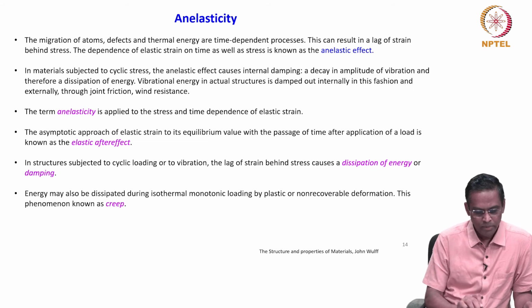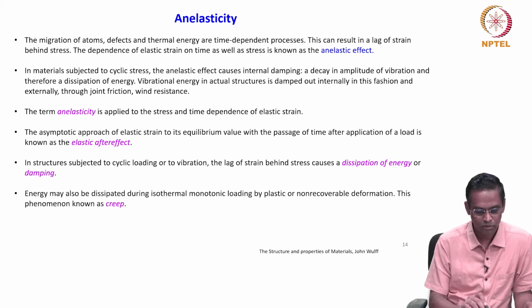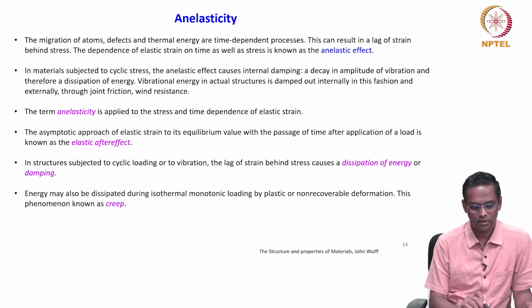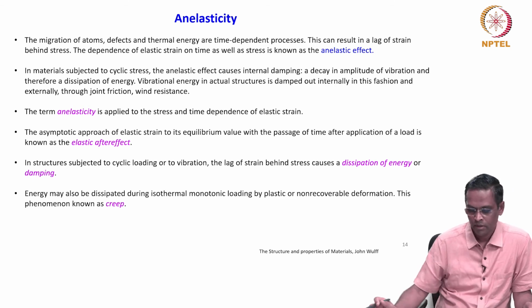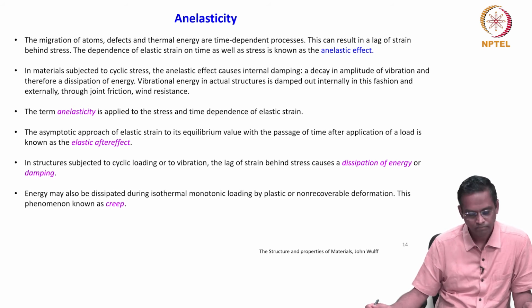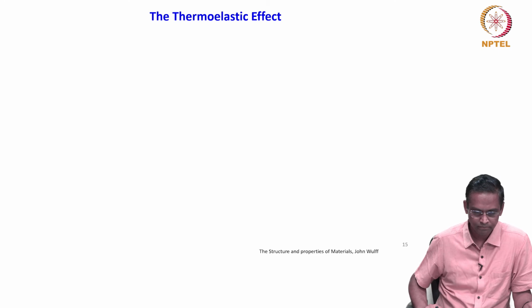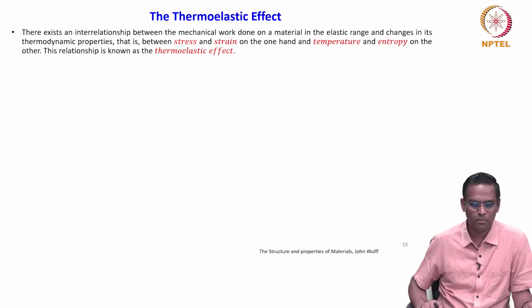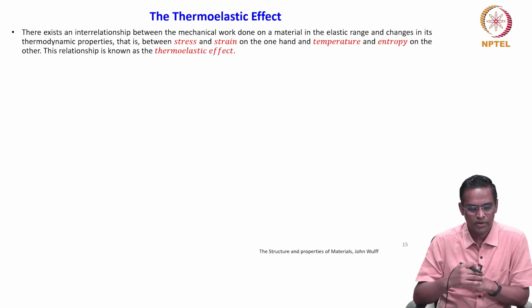So, the energy may also be dissipated during isothermal monotonic loading by plastic or non-recoverable deformation. This phenomenon is known as creep. I just mentioned, right. We will look at this plastic deformation, high temperature plastic deformation. This also involves a non-recoverable deformation. That also can happen as a function of time. So, first we will see some basic physics behind this thermoelastic effect.